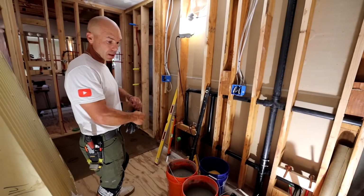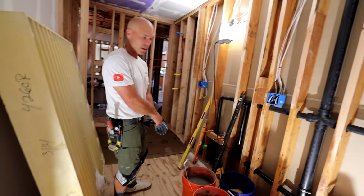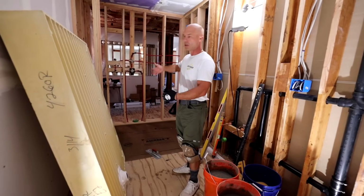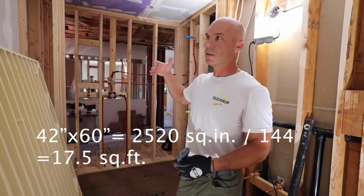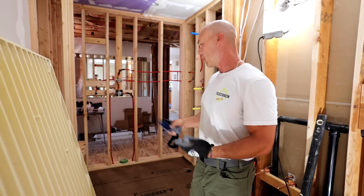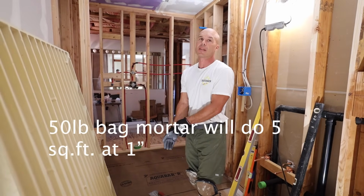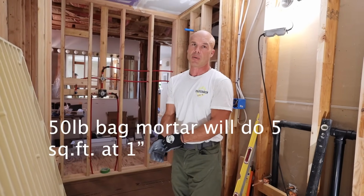Zach already mixed up the mortar, 3 bags. Here's a way to calculate how much mortar you're going to use in any one area. I came up with 17.5 square feet. I took the inches, which is 42 by 60, totaled that up, and divided by 144 to get from inches to square feet, and I came up with 17.5. One 50-pound bag of mortar, and that's 50, not a 60-pound, will do 5 square feet at 1 inch.